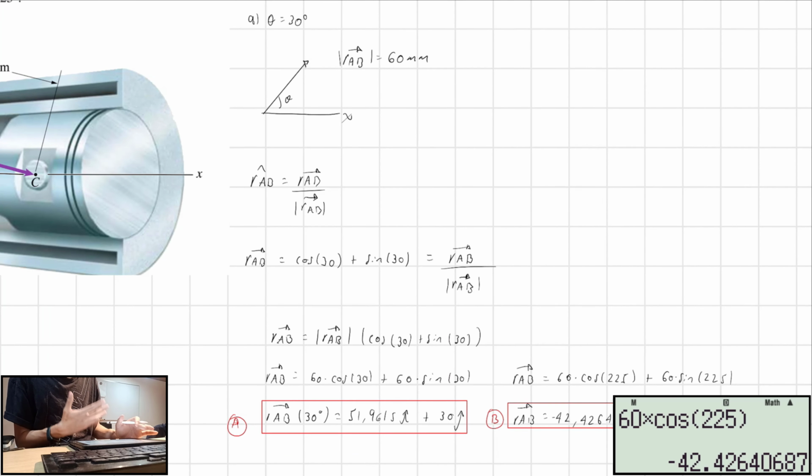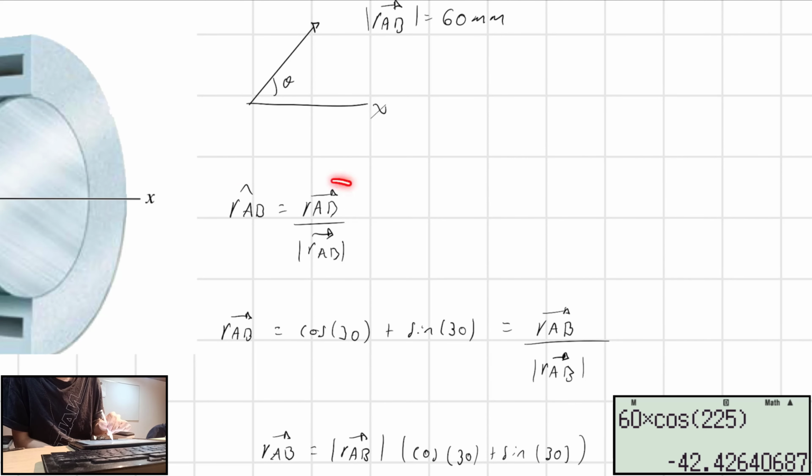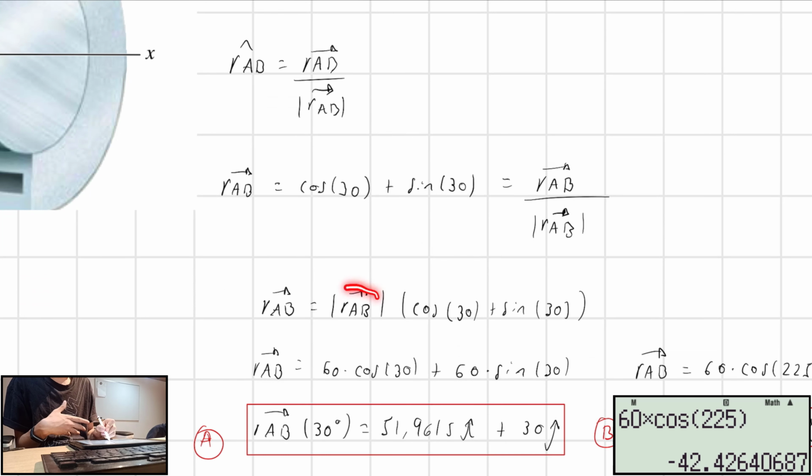Now, what was needed for me to solve this exercise? As I was mentioning during the exercise, we just have to take into account this equation, which is the unit vector is equal to the vector divided by its magnitude. Of course, when you are multiplying the magnitude of the vector by the unit vector, you are multiplying a scalar by a vector. So all you have to do is to multiply, like if you were multiplying a parenthesis, a sum or a subtraction within a parenthesis. So this is a distributive part.